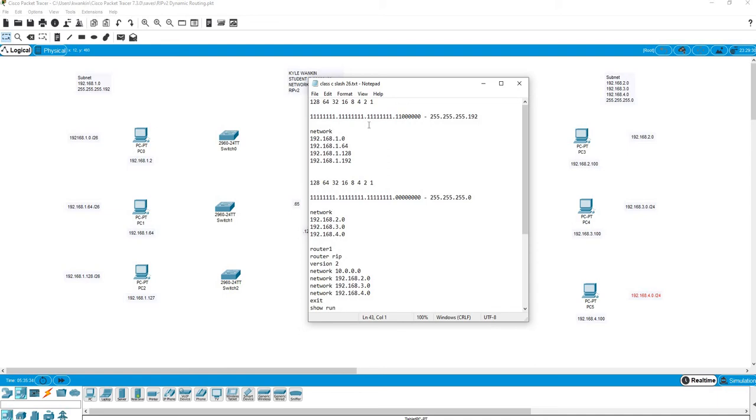We're doing a /26 network here on one side, and we're going to do a /24 on the next side, which is a basic class C. Obviously this one is a modified classless network, class C modified using the first two bits of the fourth octet. 128, 64, that is 192, /26, because 24 plus 2 is 26, and here is the simple /24. So here's the reason why we get 192.168.2.0, 3.0, and 4.0.